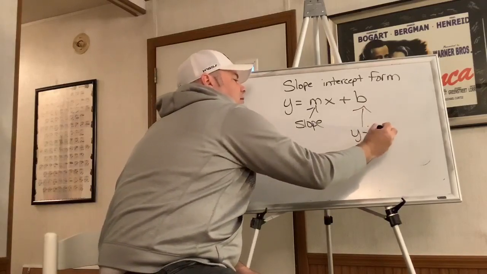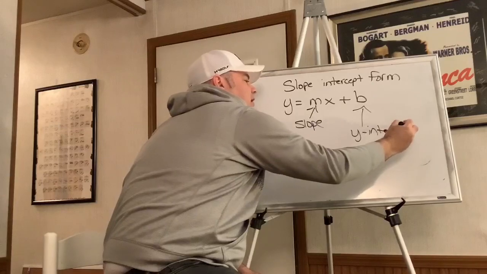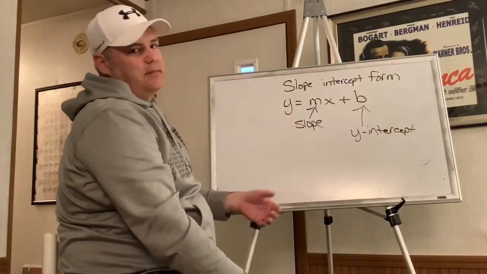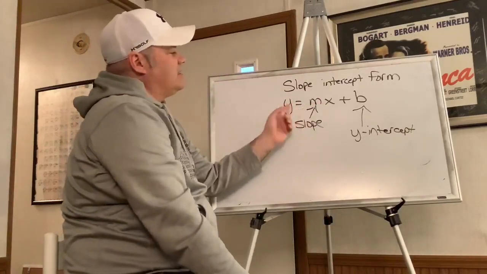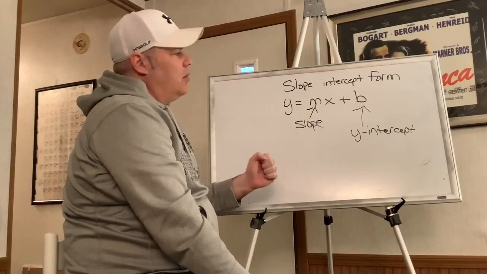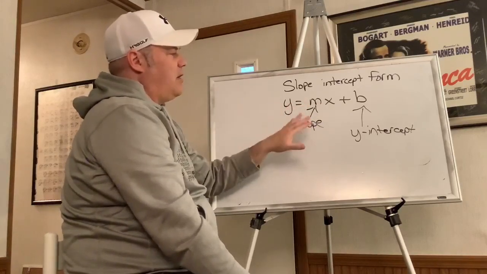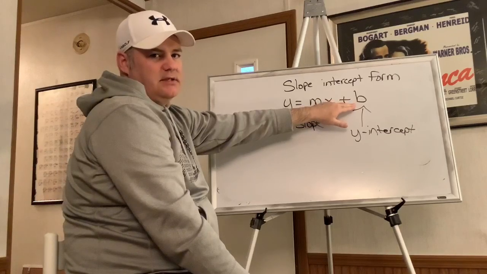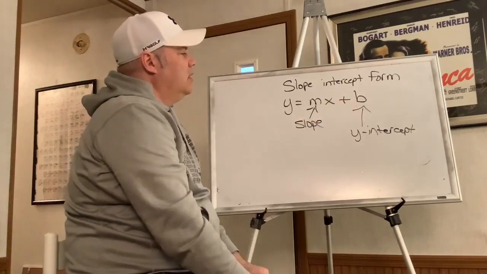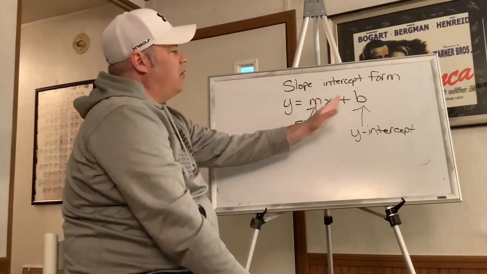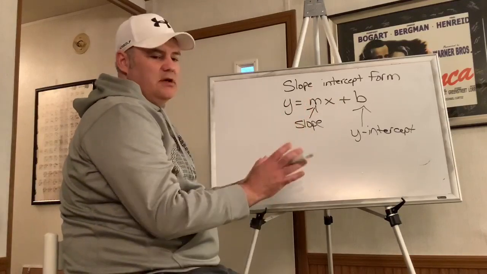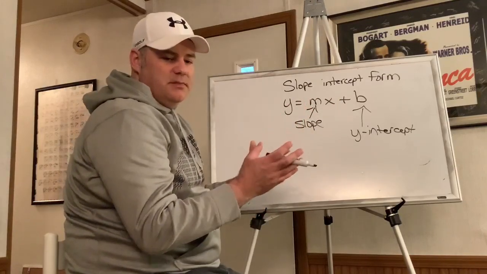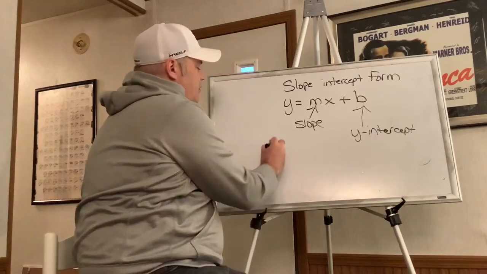When I remember learning this in school, I remember thinking, why isn't the y the y-intercept? Because you still have an x and y. That's still just your x and y point. This is going to represent where it crosses the y-axis. This is going to be the y-intercept. So this form is used to put things in order to explain what that is. Let me put one up there and show you what it looks like.